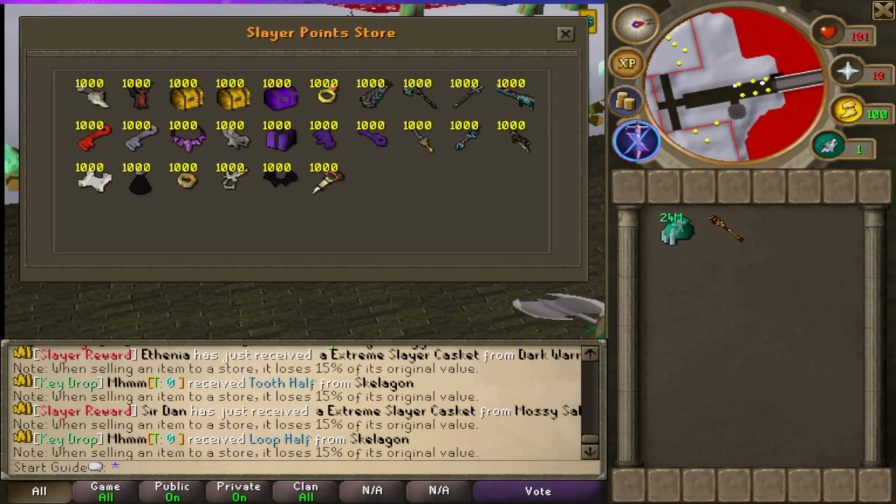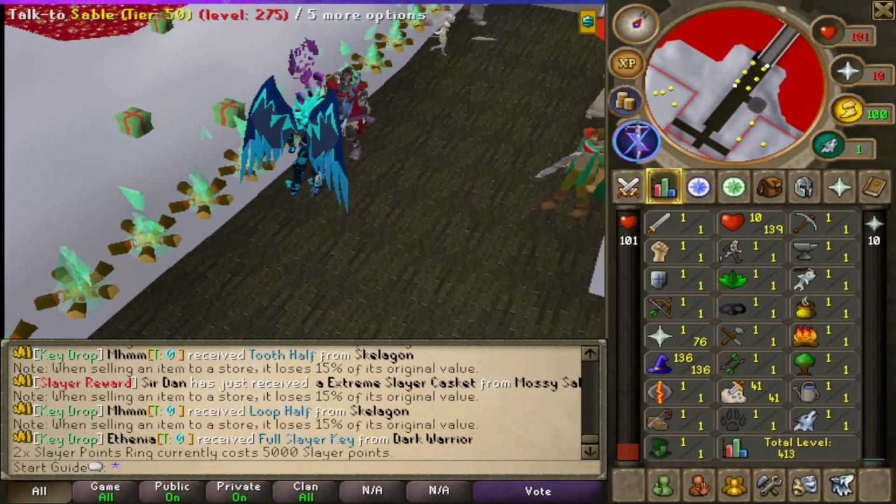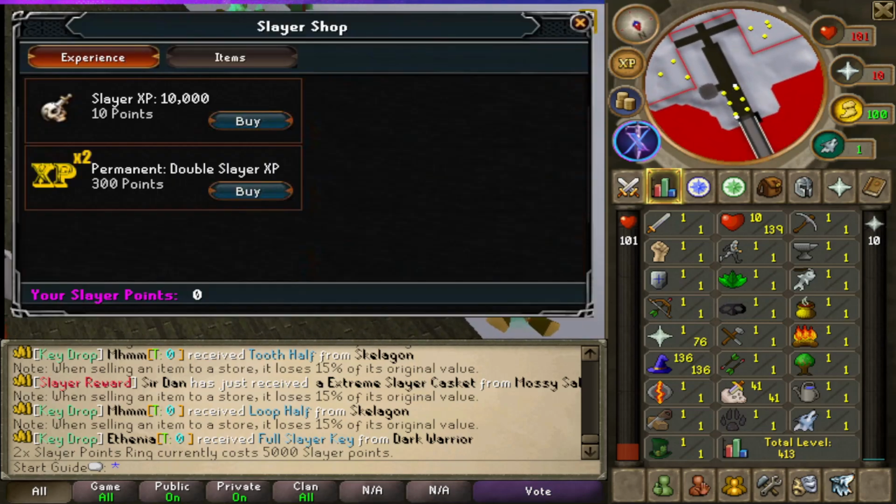What I would personally do, once you hit level 150 and you don't have 5k points yet, just keep on grinding for 5k points and buy the 2x Slayer points ring. This will even increase the Slayer points more. Also buy the double Slayer XP as soon as you possibly can.